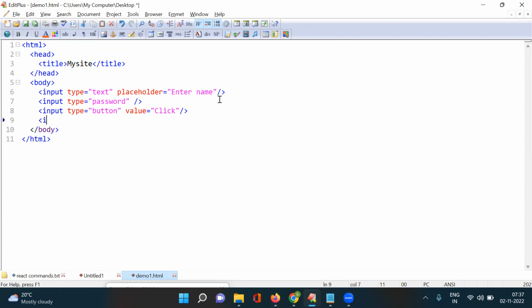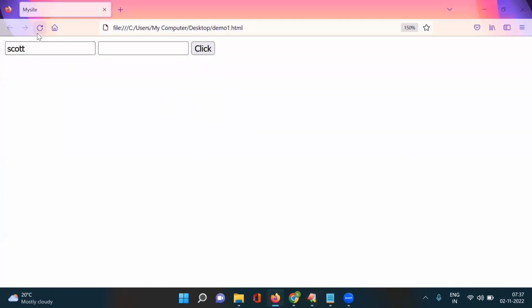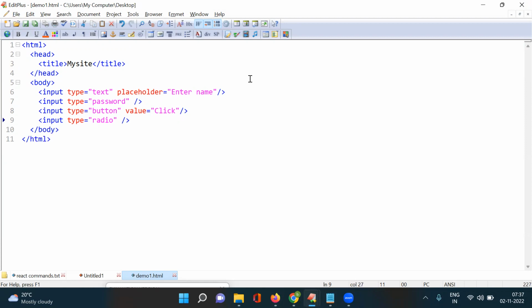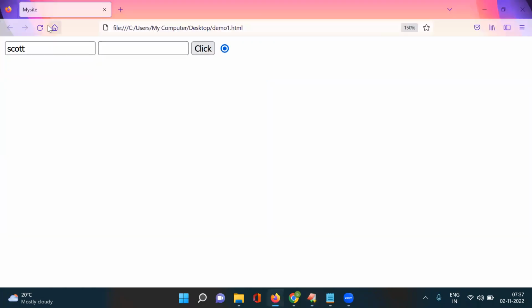Next one we are using input type is equal to radio. So it displays the radio button control. Now if I refresh, it displays the radio button. The user can select this. Generally, at which point are we using radio buttons? For any option. Now here I have given male with type equal to radio, and this is female. Two radio buttons are there. These radio buttons are individual controls. That's why the user can select both at a time.